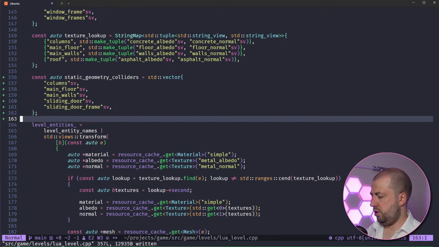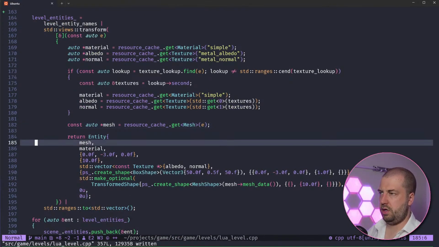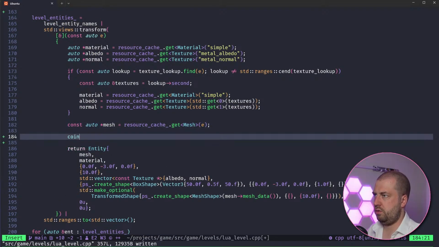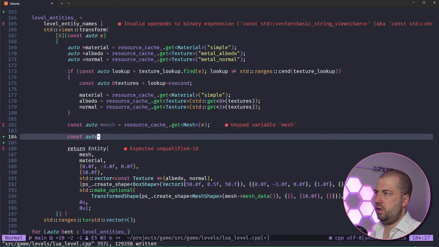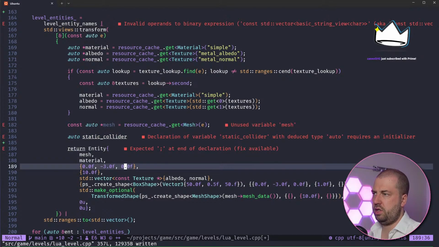So then we can just do, let's do const auto... no, let's not. Let's do auto static collider. Is it collider or collidor?